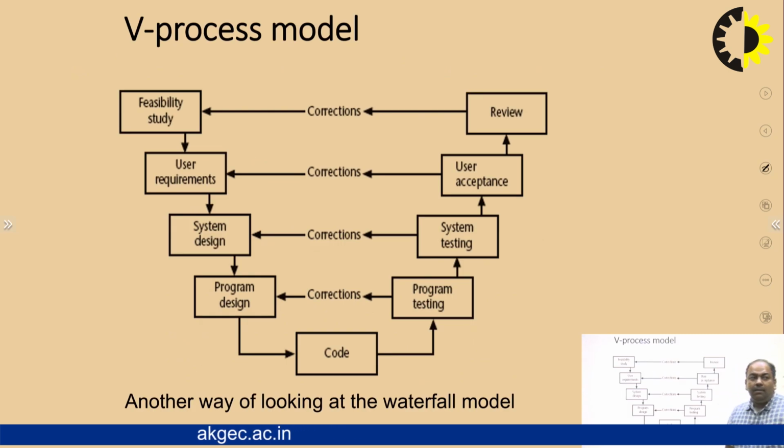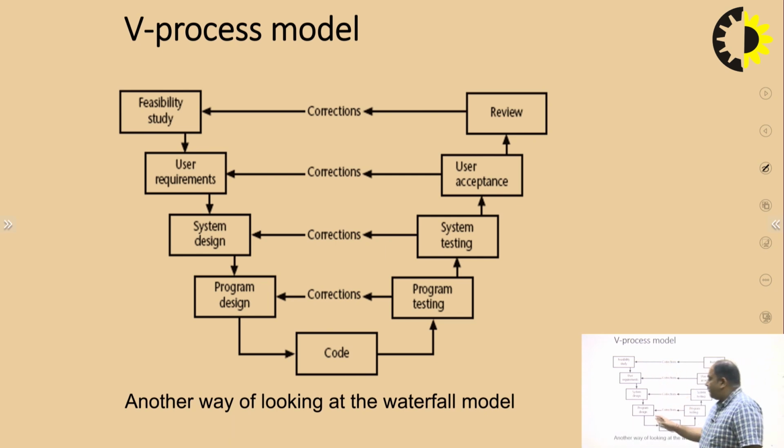After the waterfall model, there is the V process model. In this model, we create a V-shaped structure like you are seeing. It has the same phases as we have in the waterfall model, but rather than stairs, we use V-shaped processes. So, what does this V-shape define? We have the same stages like feasibility study, user requirement, system design, program design, and coding as the end point, or you can say as the curve point, from which we take a V shape.